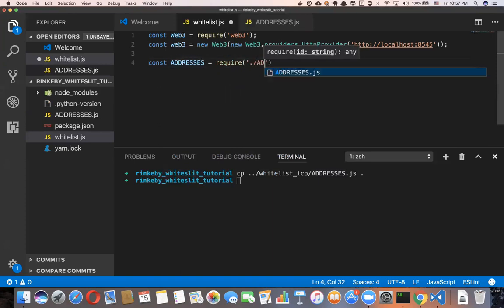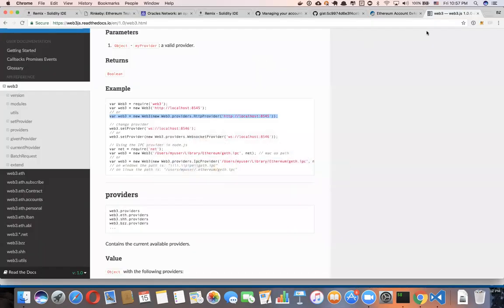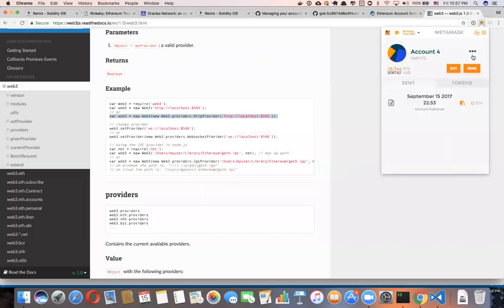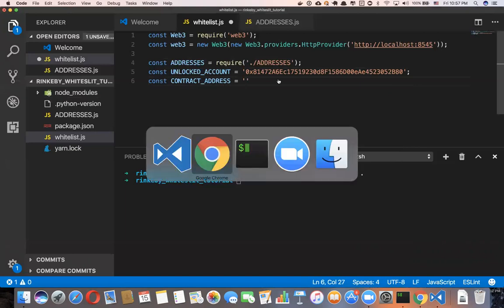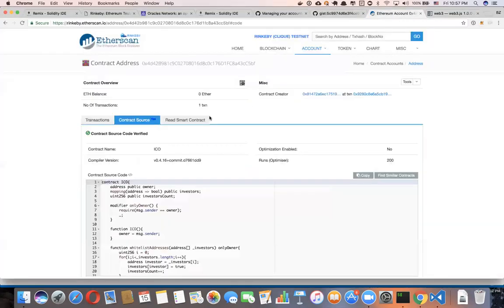Require addresses. Then we're going to have our unlocked account, which is the one that we just deployed from, this one. And we are going to have a contract address here, which is this address.